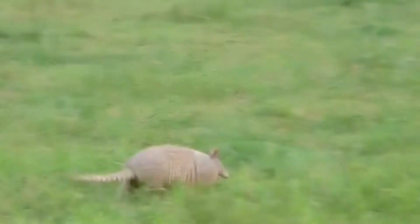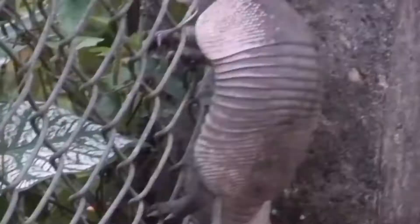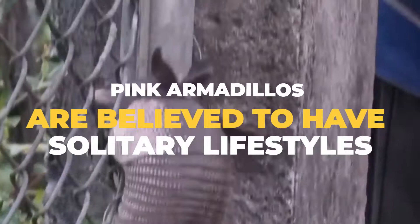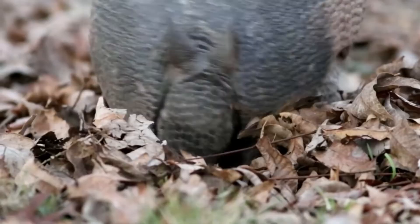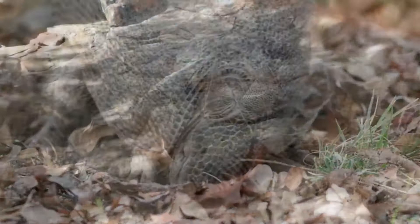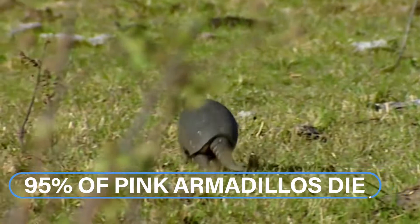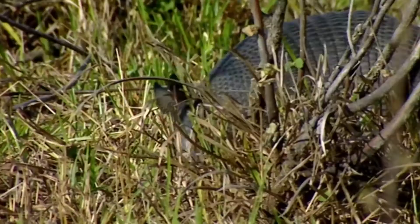Pink armadillos need urgent conservation attention because of their limited territory, rarity, and existing threats. They're at risk of becoming extinct if nothing is done. Pink armadillos are believed to have solitary lifestyles; however, scientists believe that when mating, they have a polygamous lifestyle. Females will only give birth to a single young, so they can't reproduce very fast. The shells of young pink armadillos won't harden until they're fully grown, and according to Argentina's top conservation biologists, a whopping 95% of pink armadillos die in captivity within eight days — underscoring the importance of keeping them safe so that later generations can marvel at them.